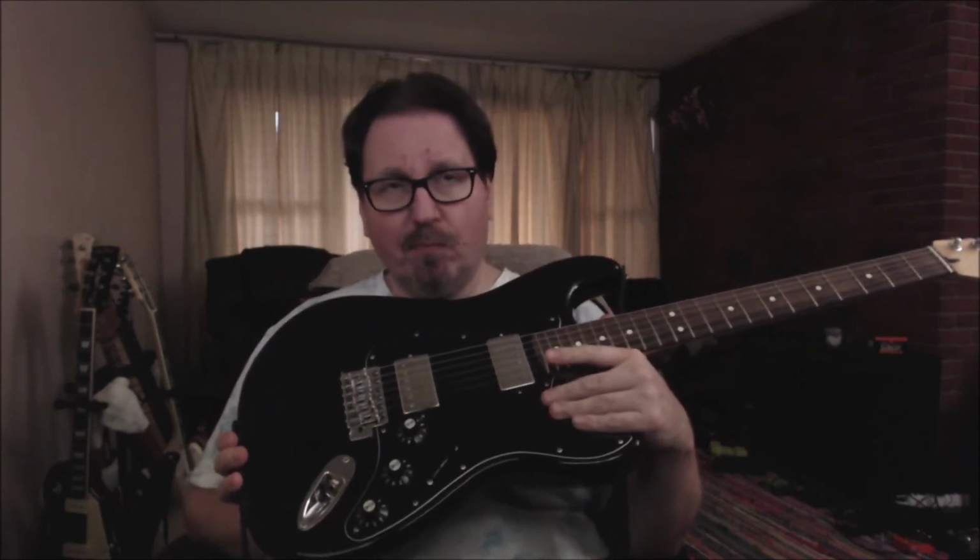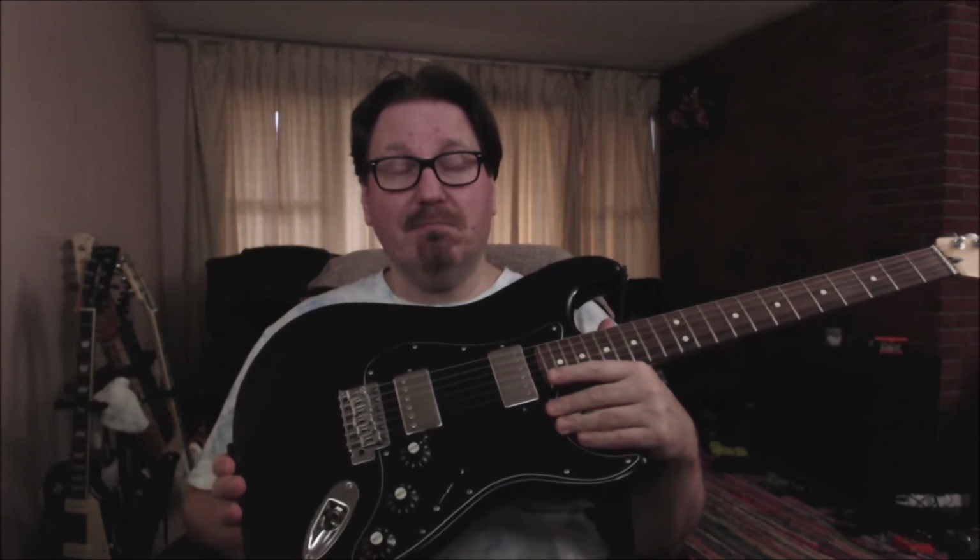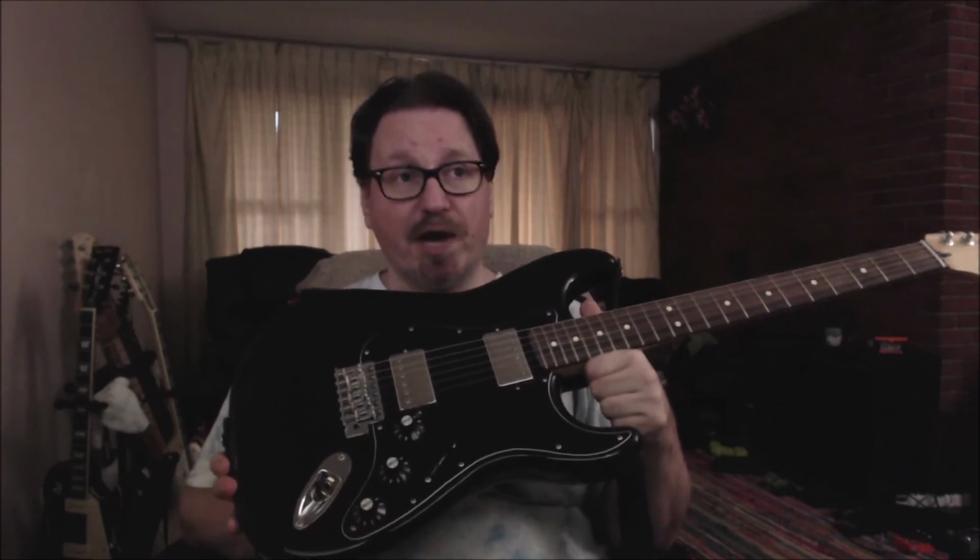The single coils are yet to be determined, but I do plan on black being the color. Maybe white, depending on what the market dictates, because I'm definitely buying those out of my own pocket with funds I try to get from the sale of existing parts. With that said, do I like the humbucker wiring scheme on this? On a Stratocaster, no. But in regards to, say, Ben Combs' Made in Mexico HH Telecaster, yes, I think it's a more viable set of tones and sounds for a Telecaster than a Stratocaster.